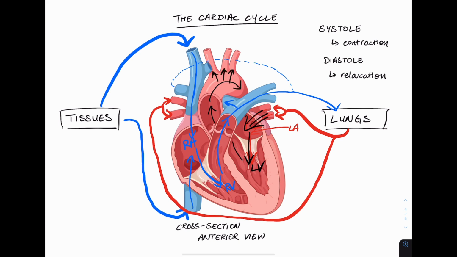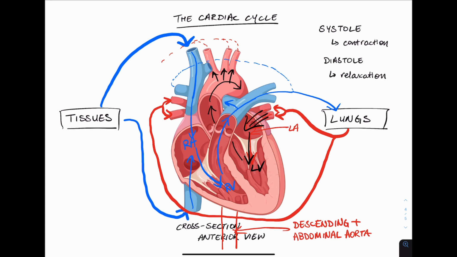Once diastole is over and systole begins, the heart then pumps again to push this oxygenated blood out through the aortic valve and into the aorta to be delivered to the body. Generally speaking, above the level of the heart, this blood will be delivered via those three main branches that we previously talked about at the aortic arch, our ABCs. Below the level of the heart, that blood then travels via the descending or abdominal aorta, depending on the level, to then be distributed through the tissues.